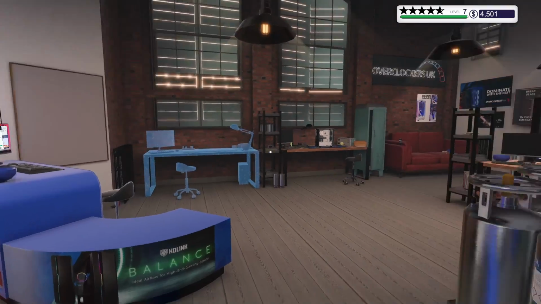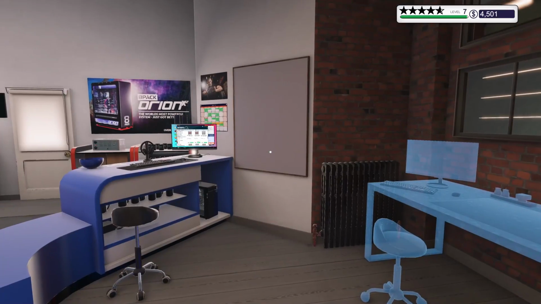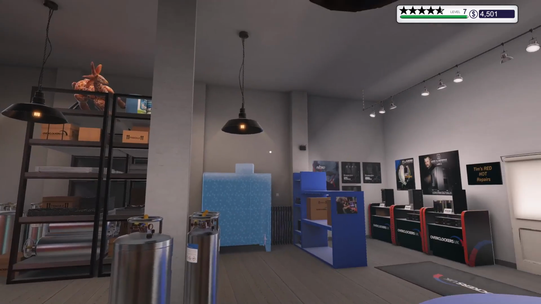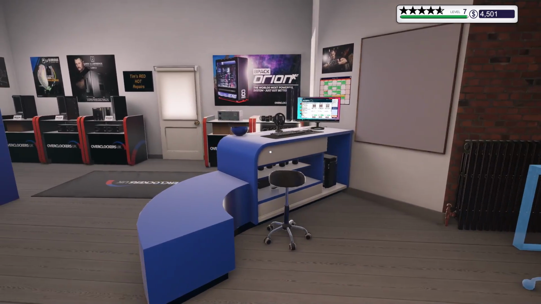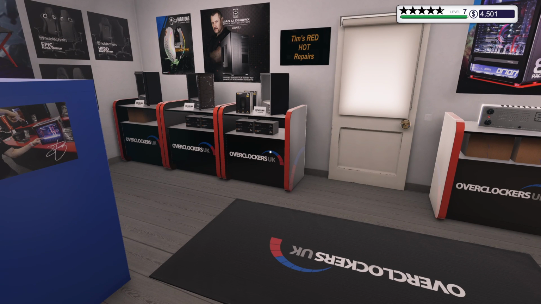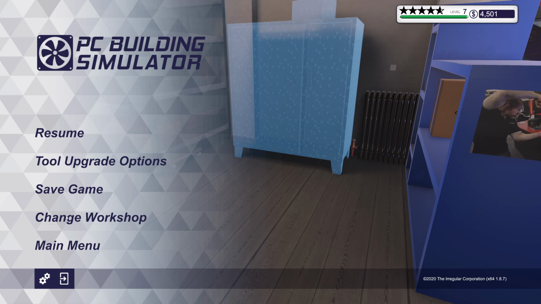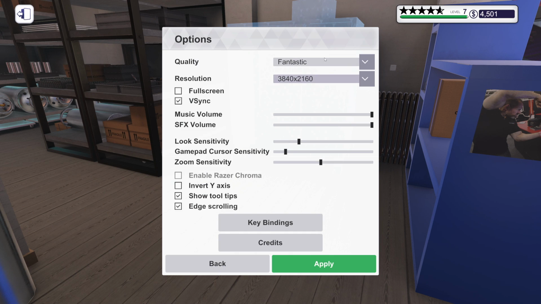In fact, right now I'm playing PC Building Simulator in 4K. The video will export at 1080p, but I'm playing at 4K. It's so sharp. Oh my gosh, it's so crisp. It's really not that different, but we're locked at 60 FPS 4K. Just to give you an idea, PC Building Simulator is not the most intensive game ever, but we are at max settings. Can I look at the settings? Yeah. Fantastic. We're at fantastic settings. 4K. VSync is on just to make sure the frames get limited to 60, because otherwise it'll blow past 100.